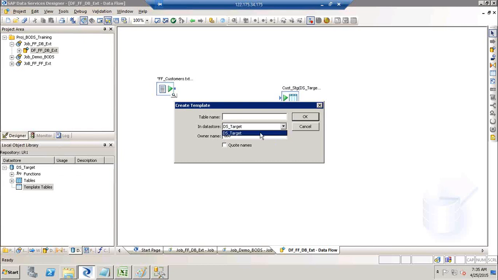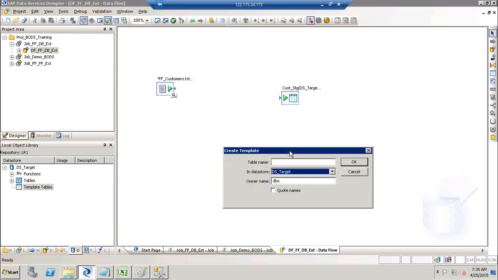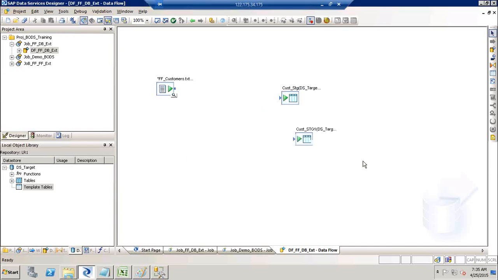As of now it is only one data store, so it is showing only one here. So I'm giving the table name and the data. So these are the two ways. It's up to your convenience. Either you want to drag it from here or use the right hand side tool palette. So you can use any of these.